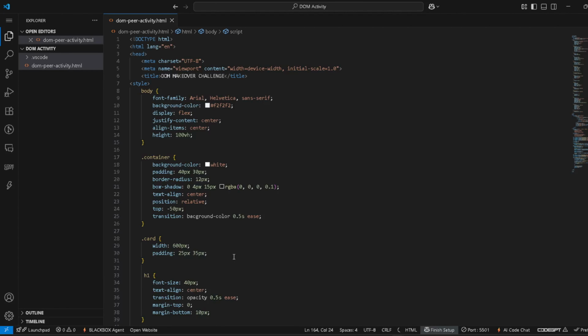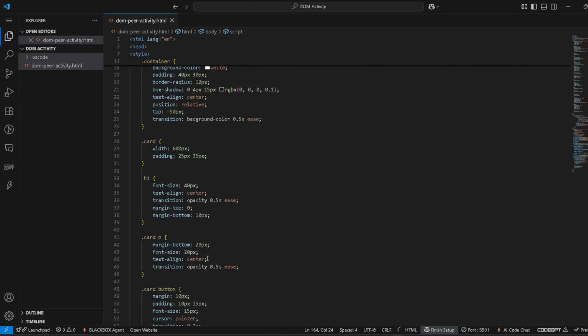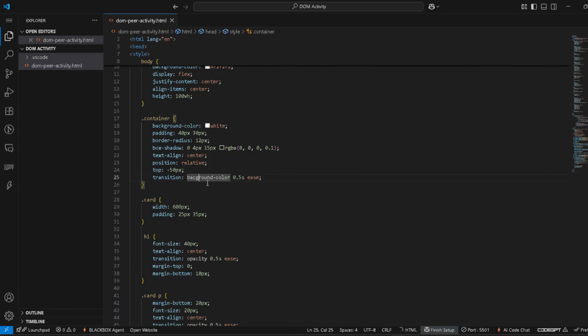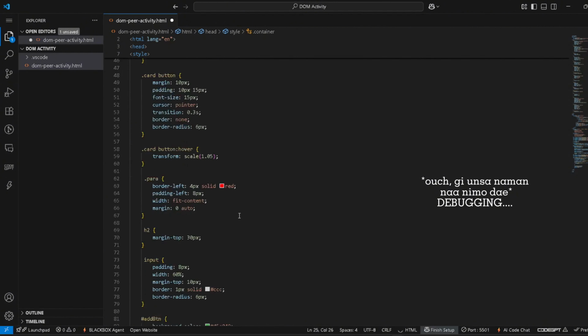Okay, I found out that there is still a typo, especially here in CSS. No, should be background color, and here.